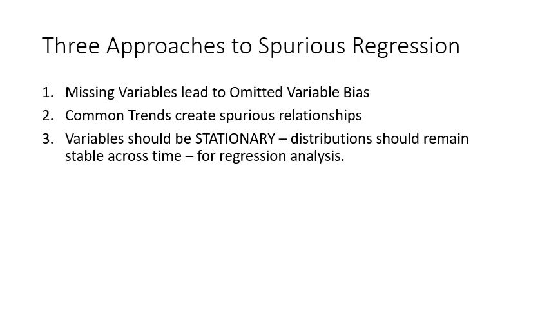The second approach says that the two variables have common trends, and that is the cause of the problem. And the third approach says that in regression we should be dealing with stationary variables, which don't change in their probability distribution across time. So all three of these we will try and show what this means and how they work, and how these try to discriminate between the genuine and the spurious relationship, but ultimately these approaches fail.